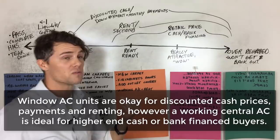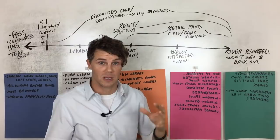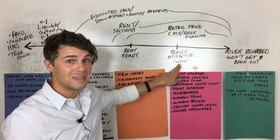And then if you really want to sell it, it depends on the home, it depends on the area as well. Depending on if you can attract a high-priced buyer, somebody that has high five figures, six figures in cash, or is willing to go to the bank to get that, if that home even qualifies for borrowing that kind of money, we're going to add and upgrade a lot of things in the mobile home. Again, we want to get that wow factor, whether it's from the 1980s or the 2010s or newer.